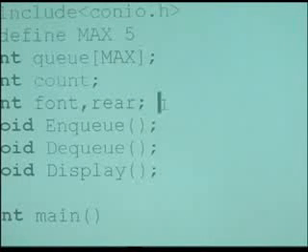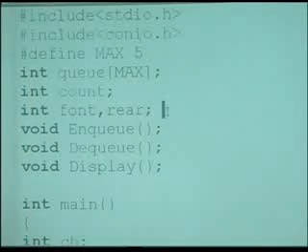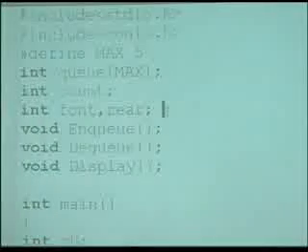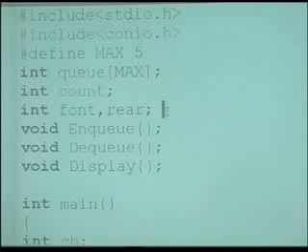Now there is another version of queue which is called DQ, which is of our interest. So let's talk about what is DQ.